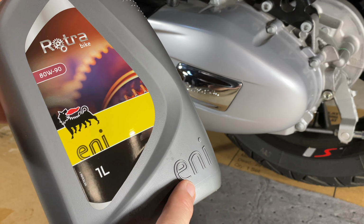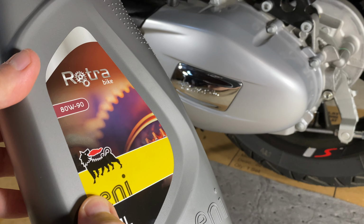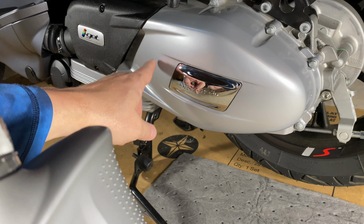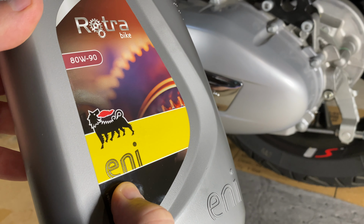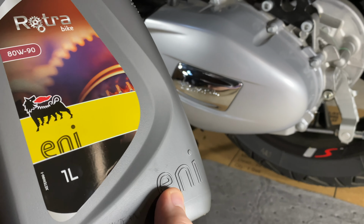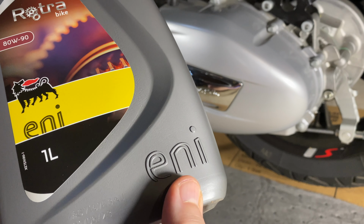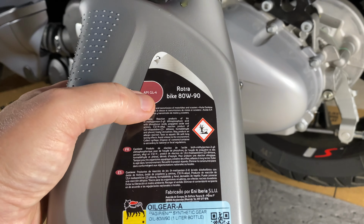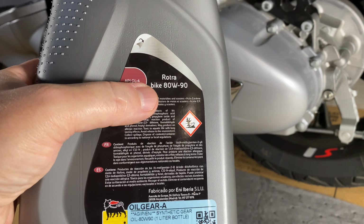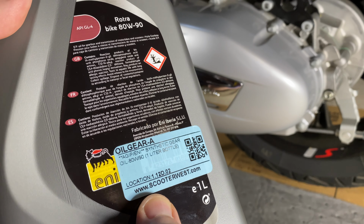But Eni, good stuff, Italian stuff. And on previous modern Vespas, before these i-Gets, on the CVT cover, it used to have this sticker with this six-legged Eni dog. I used to like that. Now it is no longer the official oil, at least in the US and I think globally, but I couldn't find castor oil synthetic. And that's why I ordered this Rotra Bike 80W90. This came from Scooter West, Vespa Motorsport.